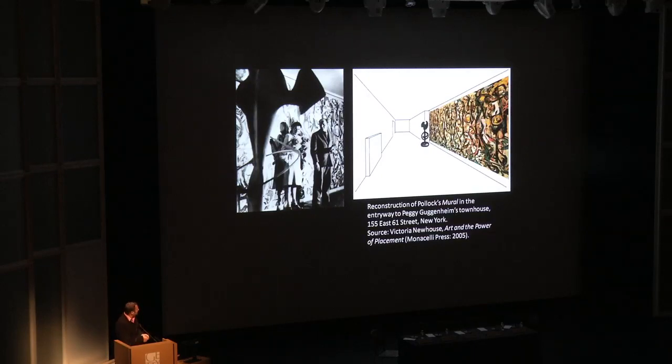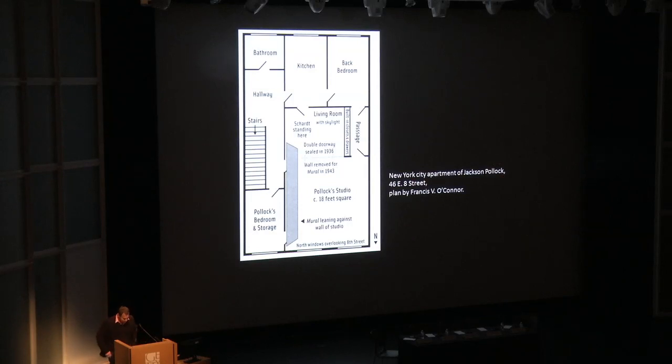But the projection of the painting as too long echoes a size-related story that preceded the work's installation in Guggenheim's home. According to Lee Krasner, and I quote here from an interview, "For that mural, we had to rip out a wall," and here she's referring to this apartment, which Pollock lived in with his brother, Charles, and when Charles moved out, Lee Krasner moved in. "We had to rip out a wall in our apartment and carry out the plaster in buckets every night. We needed to create a wall large enough to hold the mural, so we broke down a partition between the two rooms. That created a wall long enough for him to get that big mural painting on."